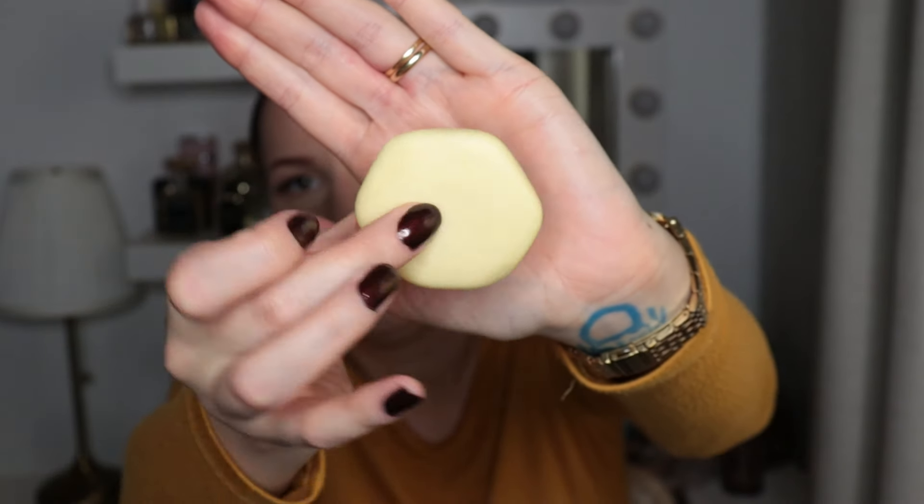Then I have a product I got from my sister just a couple of weeks ago. She had been using it and used maybe half, but she doesn't really enjoy it — so I said I can take it. This is a body lotion type of product from the brand Luonkos, and it's their body cake. It looks like a bar soap, but it's some sort of moisturizing balm that you rub into your skin. I have not used any body moisturizer in a while, but now we're getting into the season when the weather gets cooler, we start to get some minus degrees, and my body skin goes really dry — I just need to lotion my body every single day.